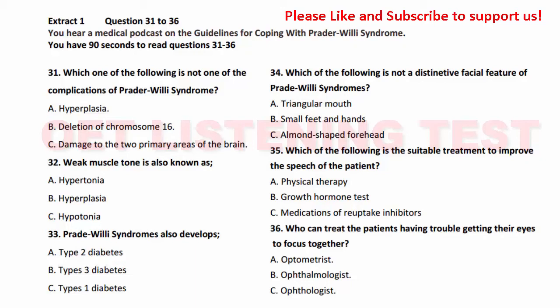What does the diagnosis indicate? Prader-Willi syndrome. Prader-Willi syndrome? Yes, it had a severe impact on my child in very complicated ways, mainly the damage of the 2 primary areas of the brain, the deletion of chromosomes 15 and hyperplasia. She is always feeling and thinking about food the whole time, akin to the feeling of starvation, and she never has the feeling of satiety. So this affects her daily life in an extreme way, and her tolerance level and the temper control, which is affected greatly. Over the years, you would have experienced the communication skills of your doctor a lot.